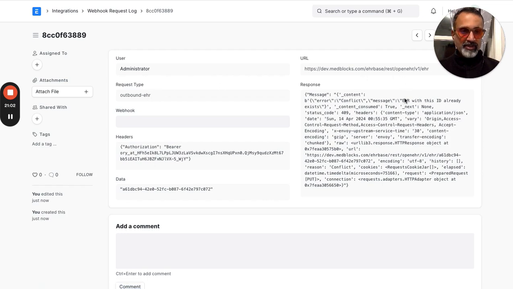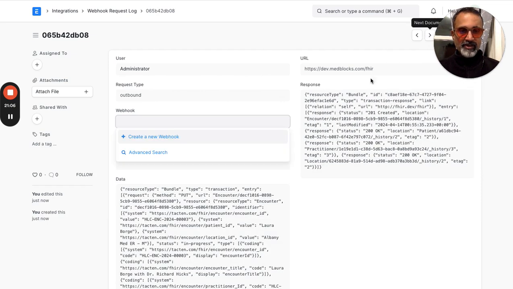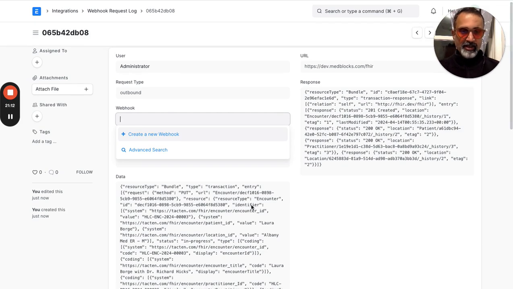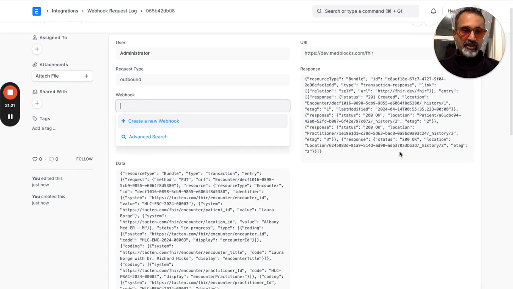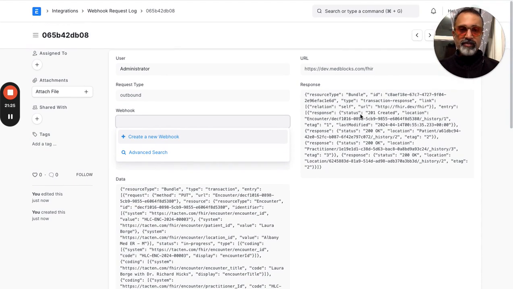This is basically an openEHR based call, and this is a FHIR bundle transaction which was created for the location and the patient, and then also the encounter. So this is what got created in the FHIR server.